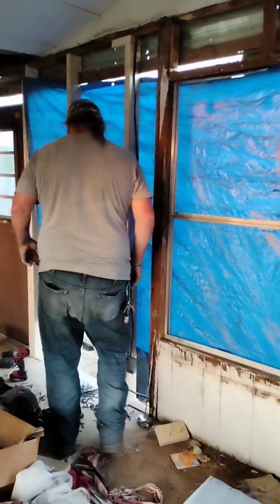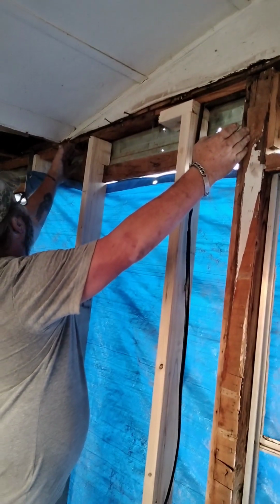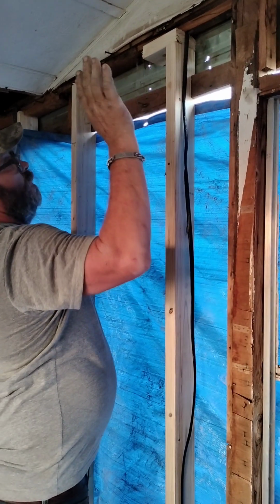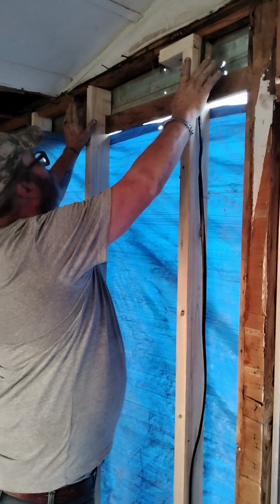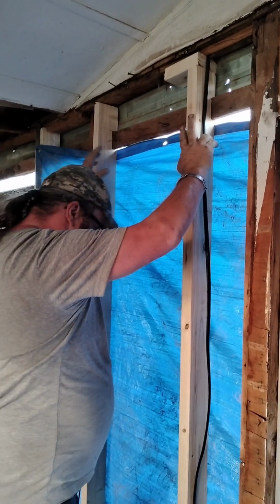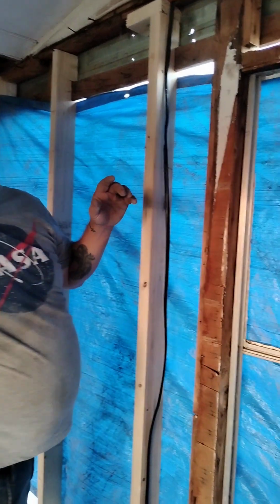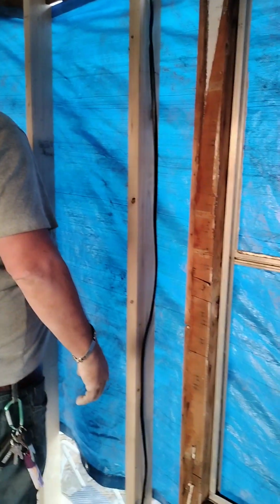So back to what I was saying about where the tree came through. From here to here is where it ripped the tin loose and pulled the wall back this way. I was able to push the wall back up and get it somewhat level and straight, and we'll put new braces in. Then we'll run tin back on the outside and run insulation inside here to re-insulate this wall.